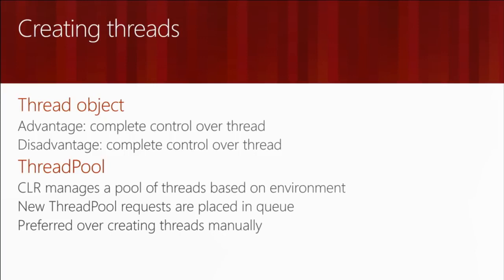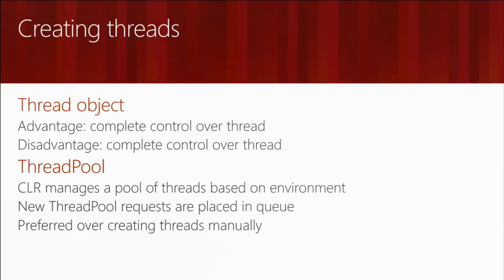To manage program flow, we have a bunch of options. For example, threads. The advantage of a thread is that it gives you complete control over your thread. The disadvantage of the thread object is that it gives you complete control over your thread. And that is a double-edged sword because sometimes it's really good, and sometimes if you don't do it right, it can be really bad. Microsoft has improved the threading window over time in Visual Studio. They did a big update on it in 2010, and then they updated it again recently.